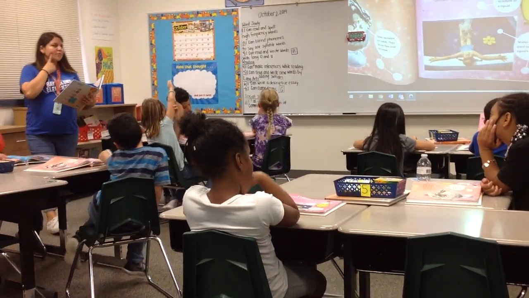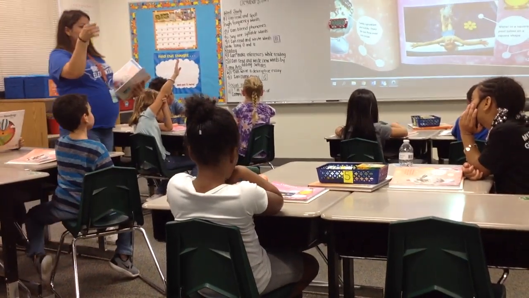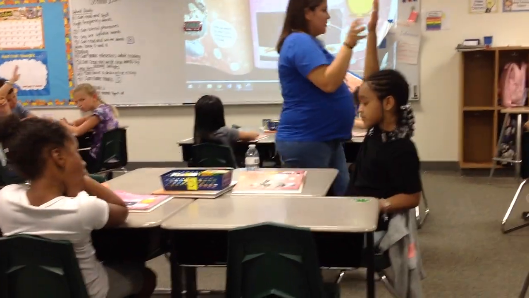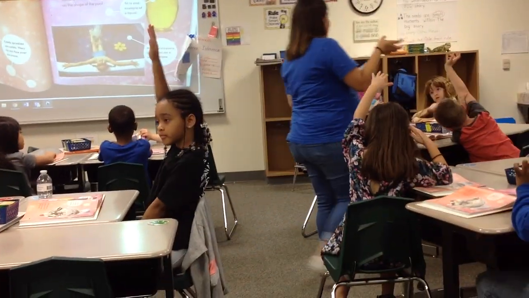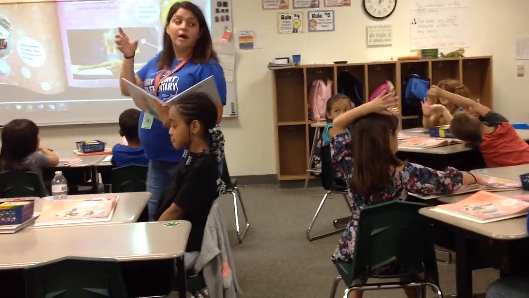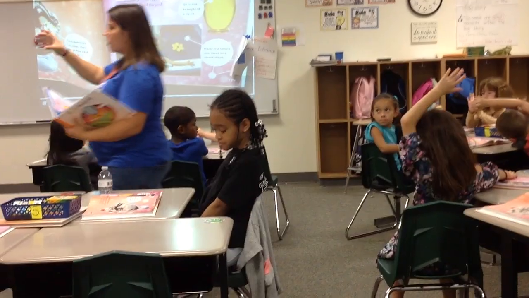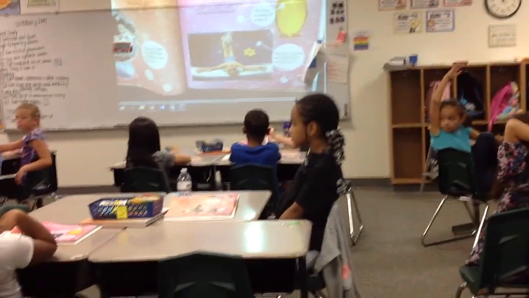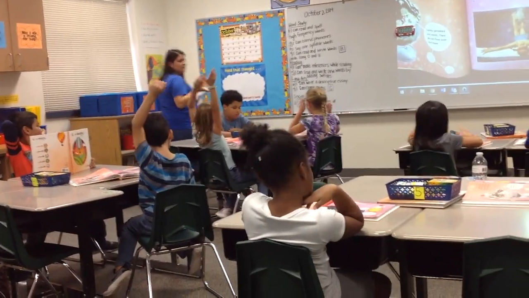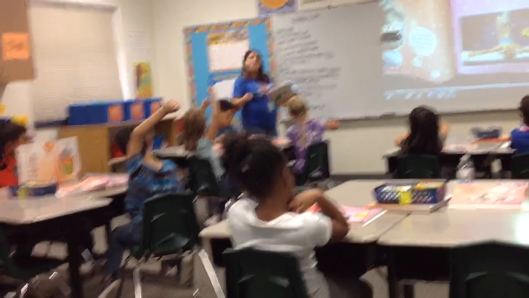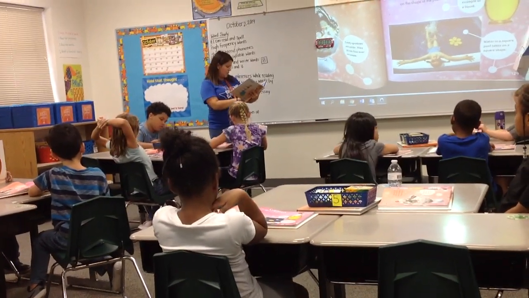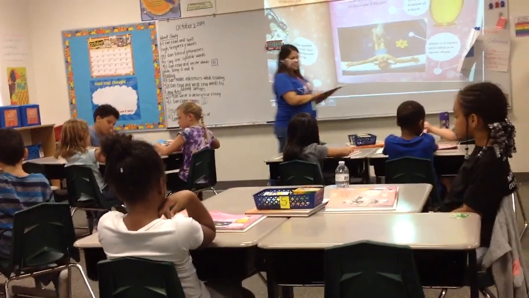What do you predict would happen if you pour oil? So who has seen a bottle of oil, like cooking oil? What happens when mom or dad or anyone is cooking and pours the oil into a pan? Does it stay the same shape it was in the bottle? No. What happens to it? It makes the shape of the pan. Right, it makes the shape of the pan. Okay, turn the page.